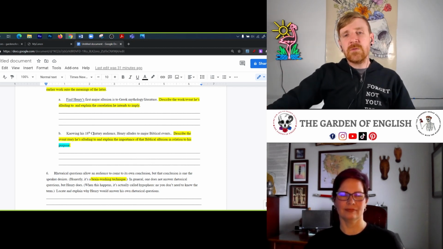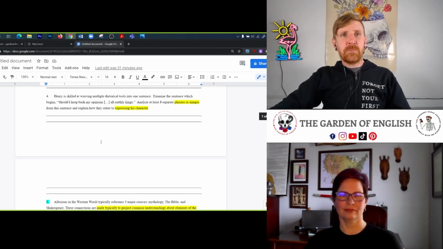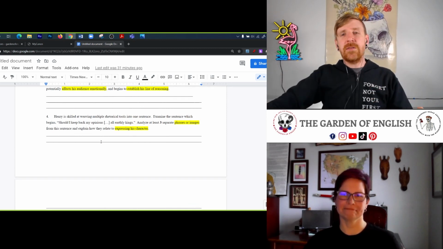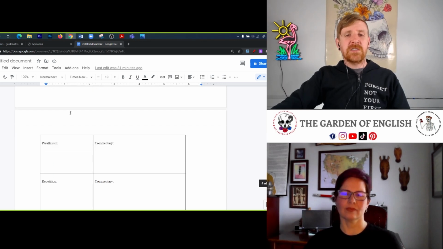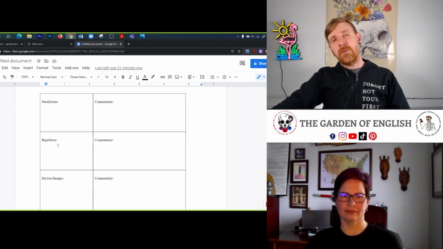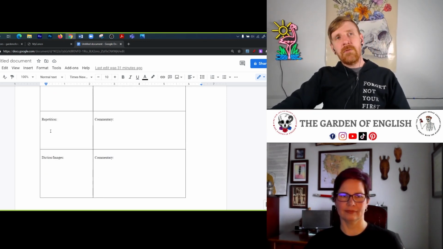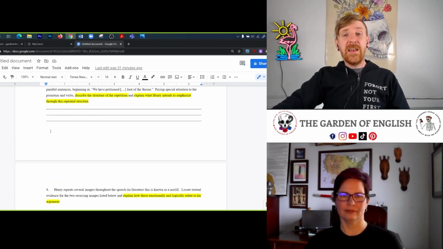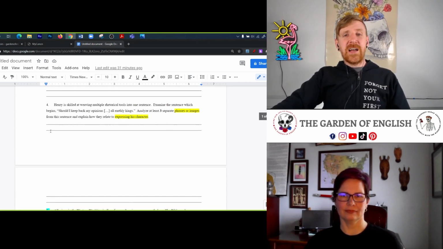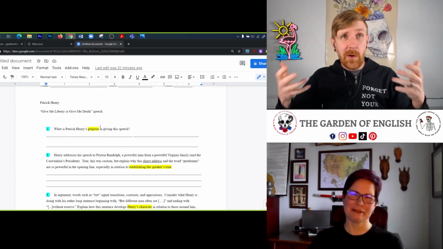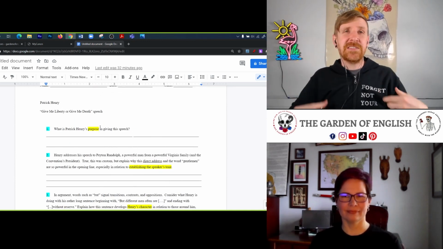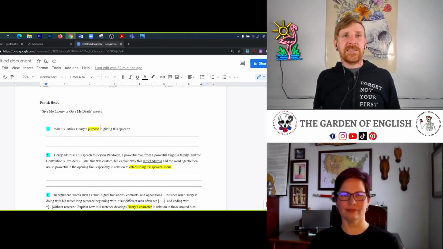And then what's also cool too is you get to see what the kids pick up rhetorically in the piece, because you're not telling them. At least down here, you were telling them, go find another reference to something religious, go find another piece of parallel structure, go find another piece of repetition. And then when they do it on their own, besides the first question, which is about purpose, it's kind of like, what can you actually see? So this is just a great opportunity, I think, to, like I said, not do death by essay, but still get the kids thinking and practicing rhetorically.